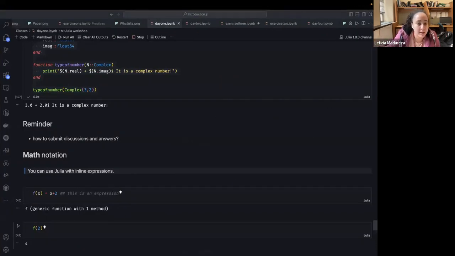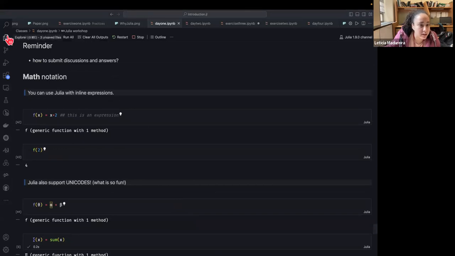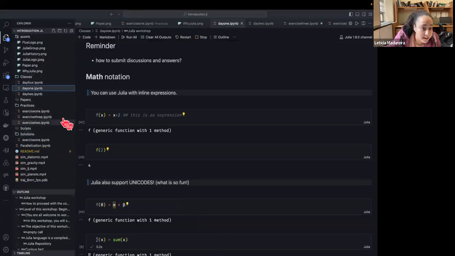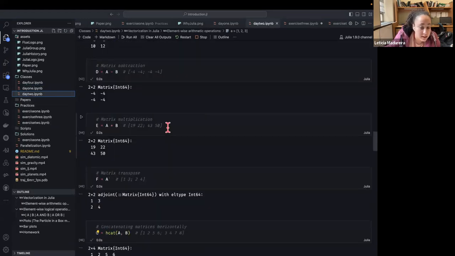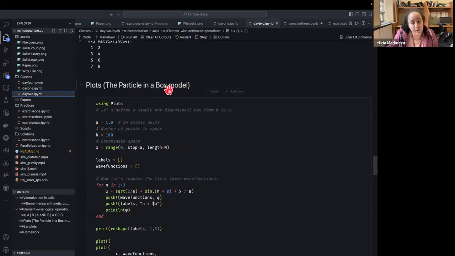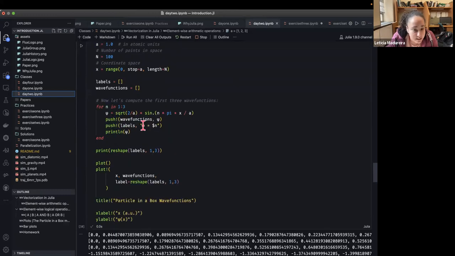And today we will do a lot of interesting stuff. We will start with inline notations and math notations in Julia. And then we will go to vectorization, logical operations, matrices, and we will go to the plots library, which is very cool. We will start using Julia on things that we can do in our day-to-day research, like plotting figures. You can use this plots library to prepare your posters for Latinx game, for other conferences. So it's quite interesting. It's cool.